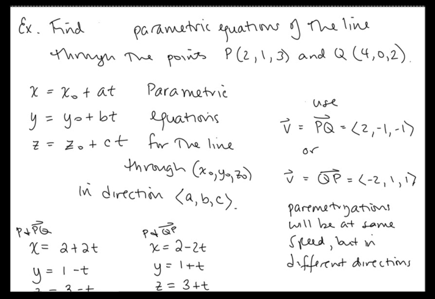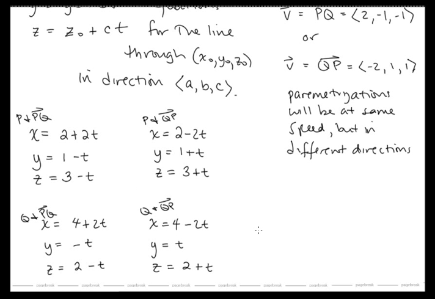So now we have some options here when we're setting up our parametric equations. We said that we need a point x0, y0, z0. Well, you could either use point P or point Q. We also said that we have two different direction vectors that we're looking at. One is the negative of the other. So we could use either of those. So I've got 4 solutions here. Just to be complete, I put all 4 of them here. And they all represent the same line. They're different parametrizations of the same line.